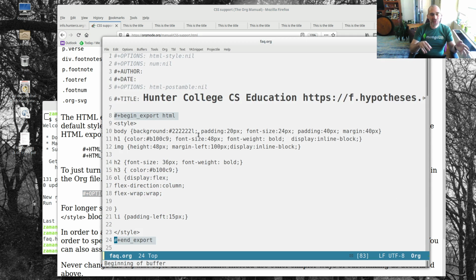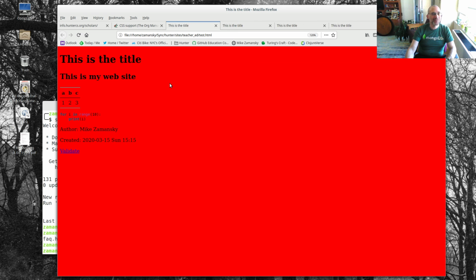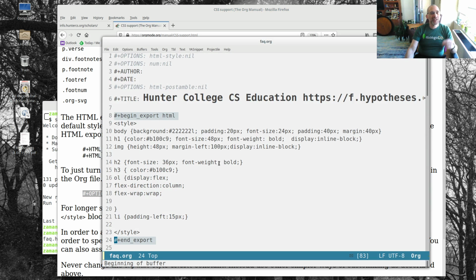I could set this file up on the remote system, and then I could basically go to it using Tramp like I just showed you before, and every time I did this export, it would recreate the HTML file. But I didn't like that for a couple of reasons. One is every time I export, you'll notice I get yet another one of these, and it's hard to keep track of that. But another reason I don't like that is because Tramp can be a little slow.